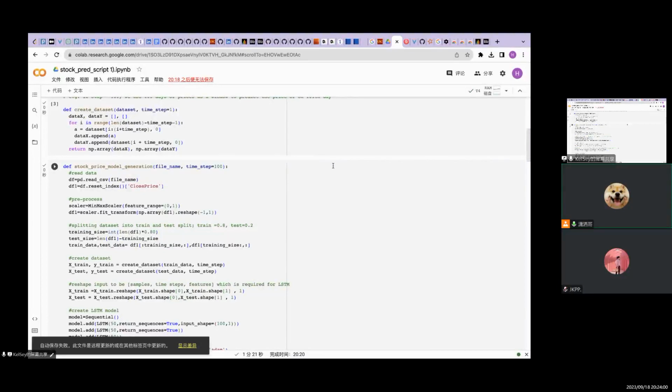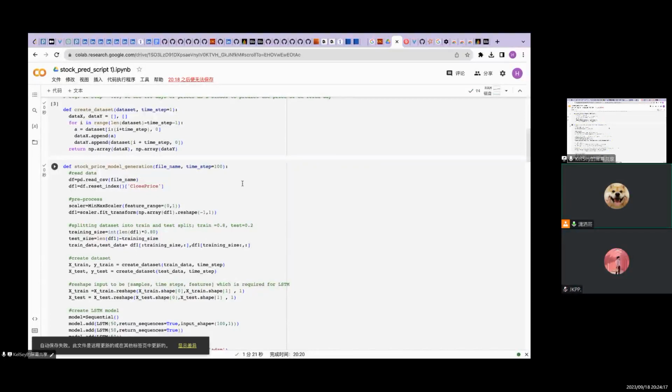For example, we can use the first 3 days of prices to predict the fourth day. So we need to convert our data set.